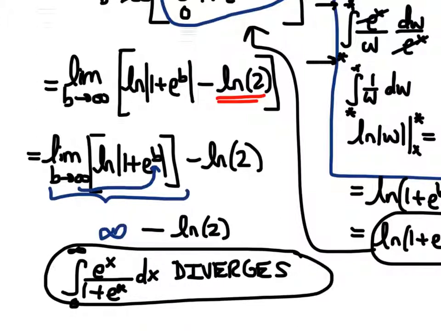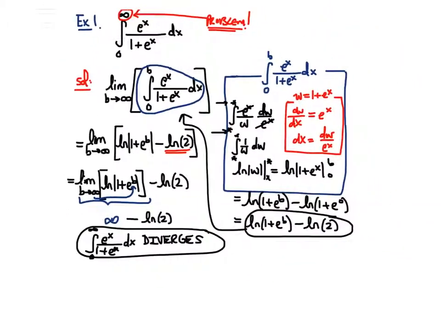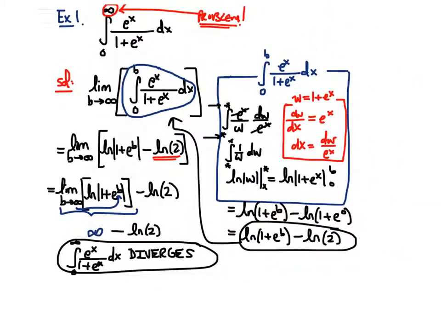Hopefully this explanation helps, guys. Let's zoom out so we can see the whole picture. You take your improper integral, you add in a limit here to get rid of the problem of infinity. You then take the definite integral off to the side, do that in your normal fashion, bring the result back, and then just calculate a normal limit as we always would.